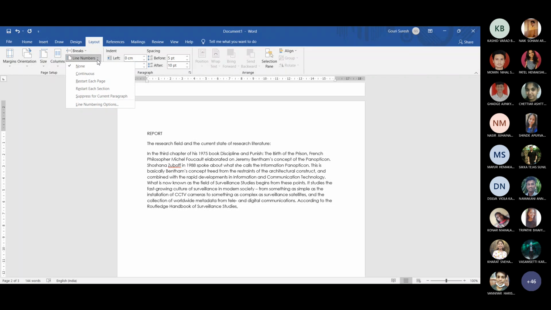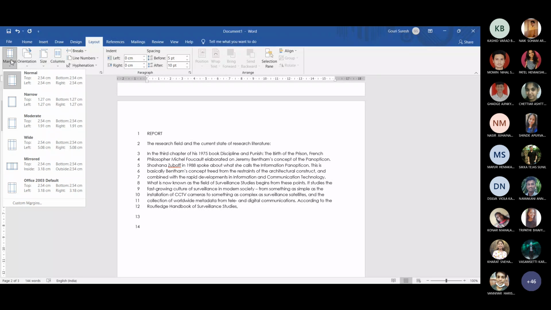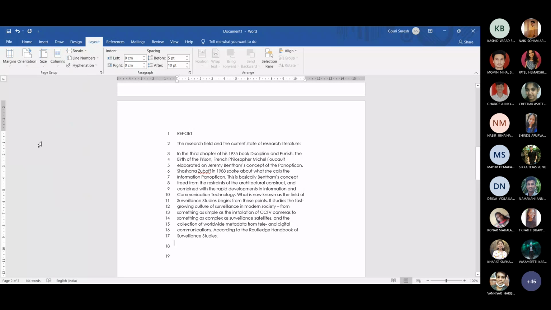Or suppose you're creating a textbook and you're going to have the students refer back and forth between different paragraphs and lines, it's helpful to have line numbers. So I want continuous line numbers, so it numbers the lines like this. And it's going to eat up the margin space, so I can add the wider margins like this.